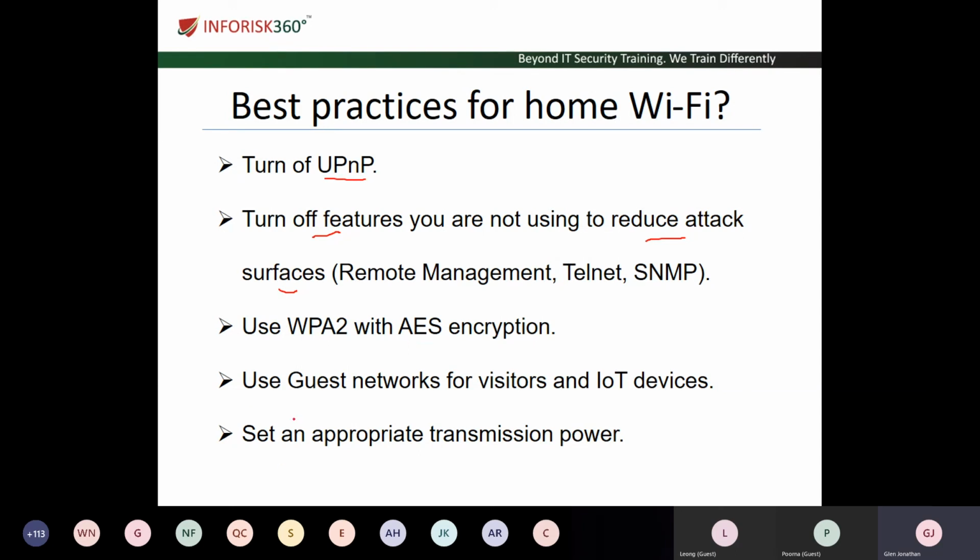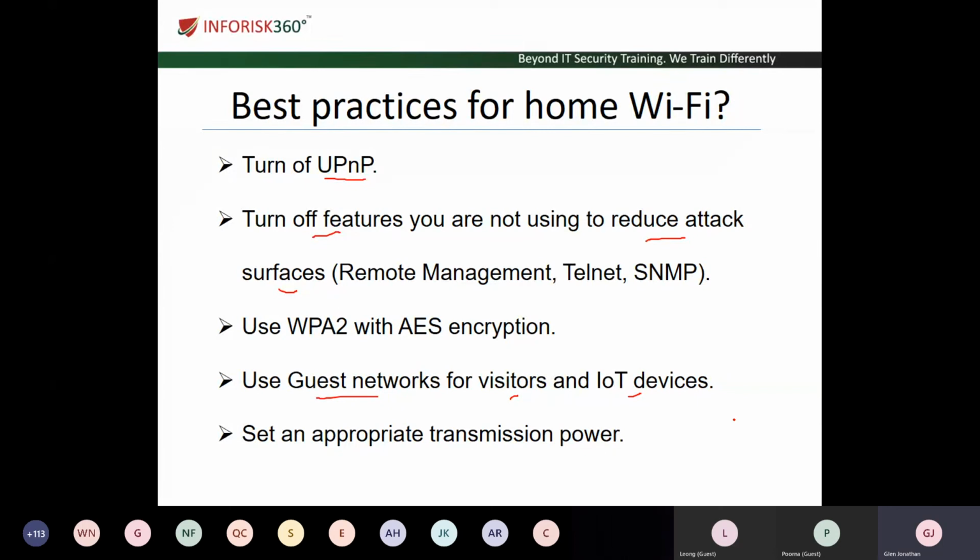Another thing you can have is guest networks, for visitors and also your IoT devices. Think of a guest network as creating a separate Wi-Fi for all the guests to connect to. If one of your visitors is infected with malware, it makes it very difficult for the malware to reach its original host.